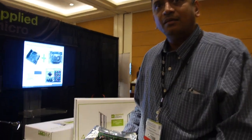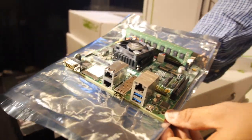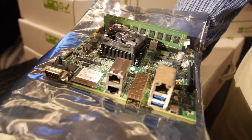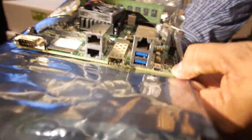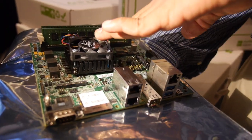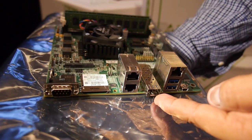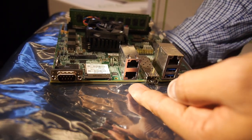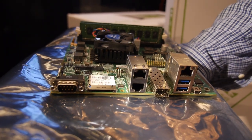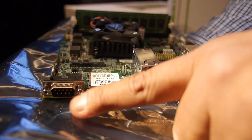The 64-bit ARM CPU inside is called the XGene 1 platform. It's 2.4 GHz, 8 cores, running in effectively SMP mode. We have other peripherals on this board built into the SoC — it incorporates all these peripherals within one chip. We have 10 Gigabit Ethernet in an XFI form factor, multiple SGMII 1 Gigabit Ethernet, USB, RGMII Ethernet, and SDIO for booting and backup and restore, as well as RS-232 UART.